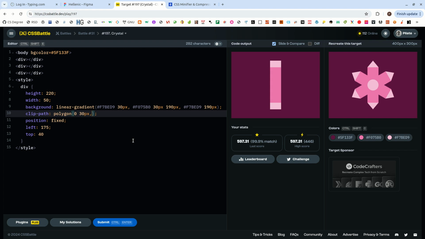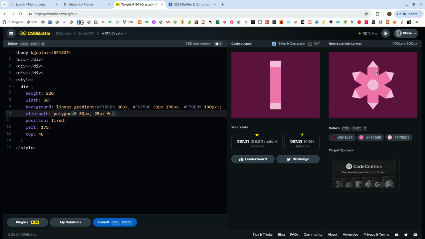And then the next point is this one here. So our x came from this point up to this point, which is halfway, you can just say 50% or 25 pixels, because the width is 50 pixels, right? So halfway, our X is 25 pixels, and then our Y is still at 0 because it didn't move, because it's at the top, right? So Y didn't go down. Y is either up or down, then X left or right. So our Y remains there, so say Y is equal to 0. And then we'll put our comma.